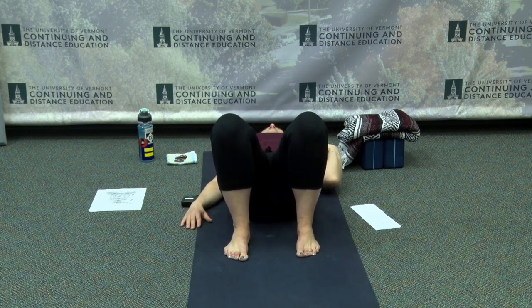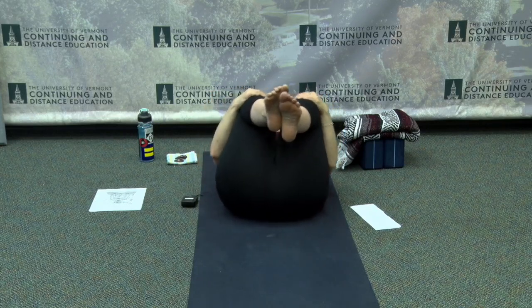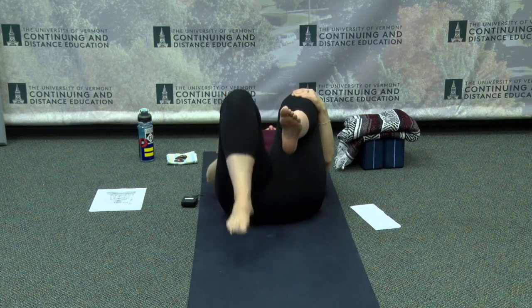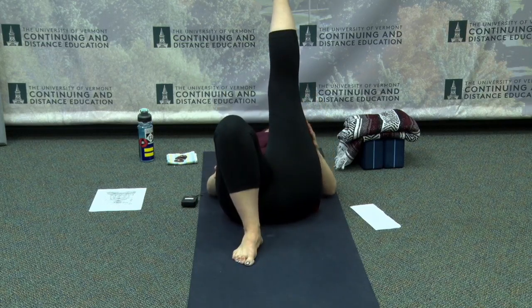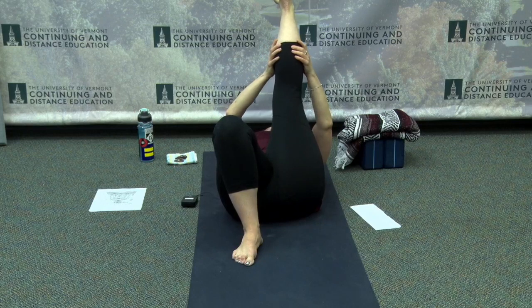And once both hips connect to the mat, hug your knees in towards your chest and gently rock from side to side or front and back. Lower your left foot on the floor, extend your right foot up towards the ceiling, and then walk your hands up the leg as far as is comfortable and pull the right leg a little bit closer to the body.